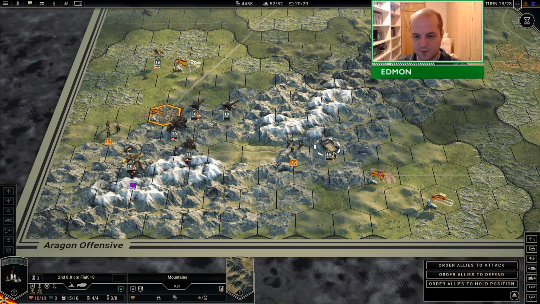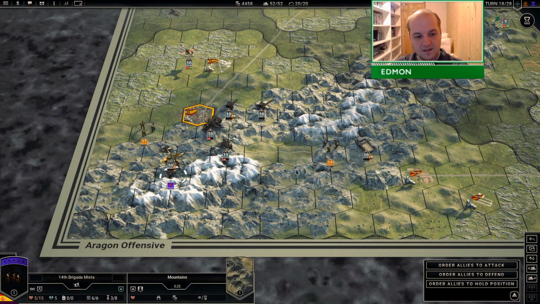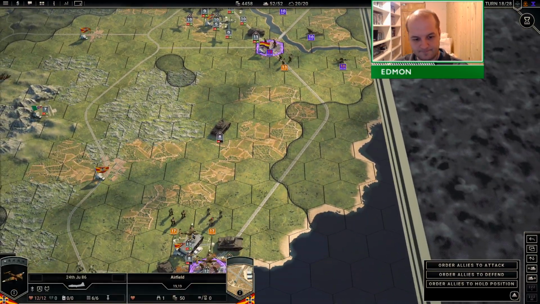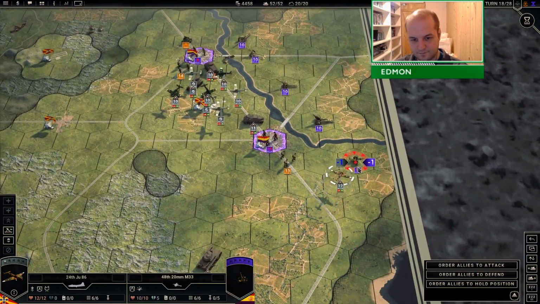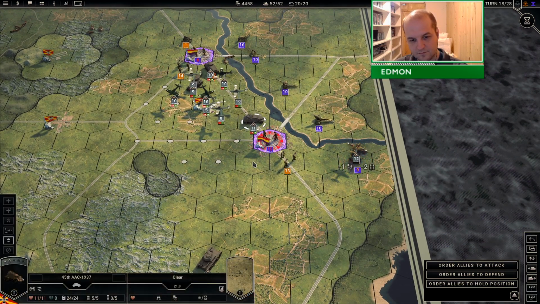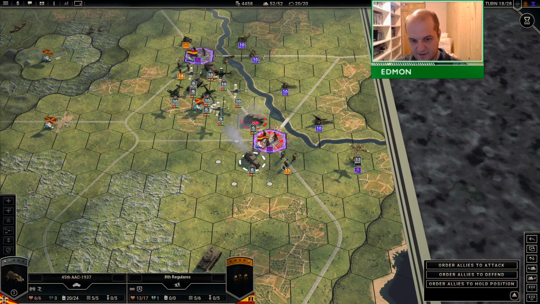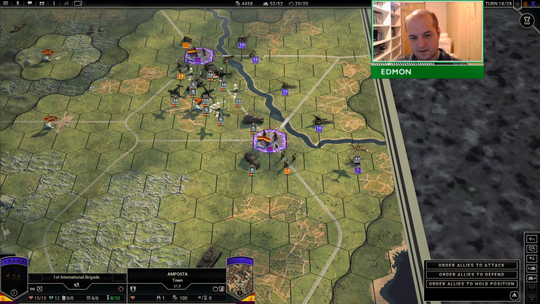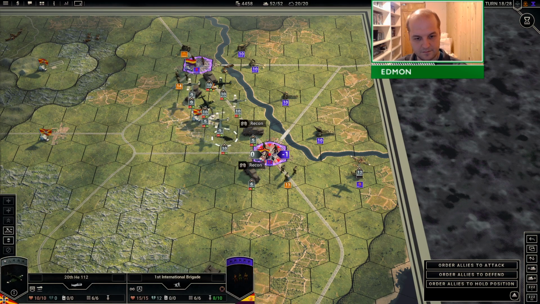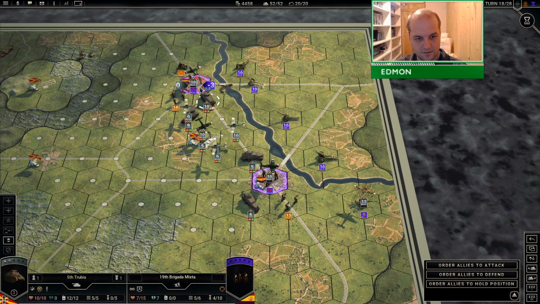Why are you in an organic transport when both of them were set to undeploy there? Okay, fine. Whatever. I'll hunt this guy down in the corner. Gonna split my recons here and just set up to make sure that this unit stays suppressed.